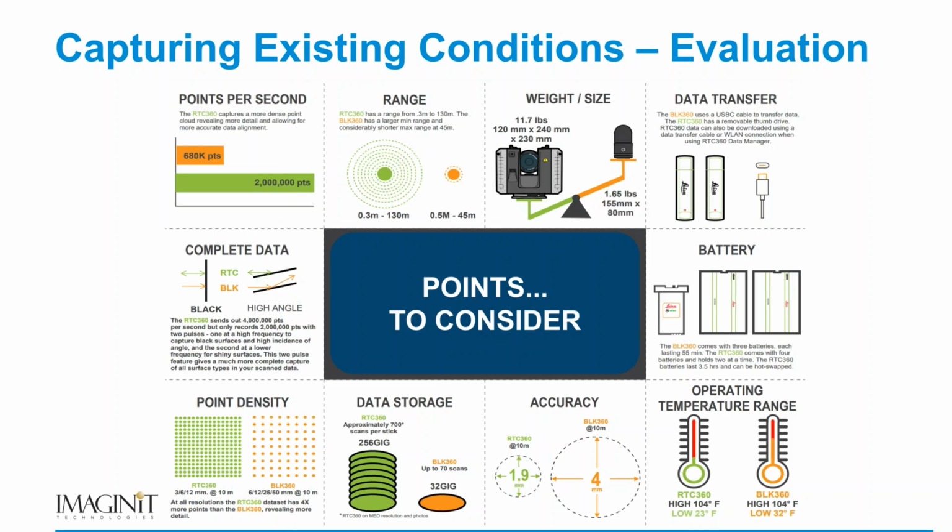The other thing that is super important is data transfer. How am I going to get information off of this device onto the cloud and distribute it to my team, right? So there are different things that we have to consider when we're getting into the stages of evaluating a solution that we really need to take into account.